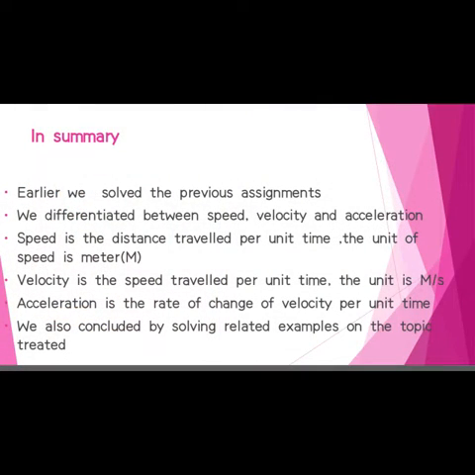In summary, we differentiated between speed, velocity, and acceleration. We talked about speed as the distance traveled per unit time, and the unit of speed is meter per second. Velocity is the distance traveled in a specified direction per unit time. We talked about the unit of velocity as meter per second. We talked about acceleration as the rate of change of velocity per unit time. We concluded by solving related examples.